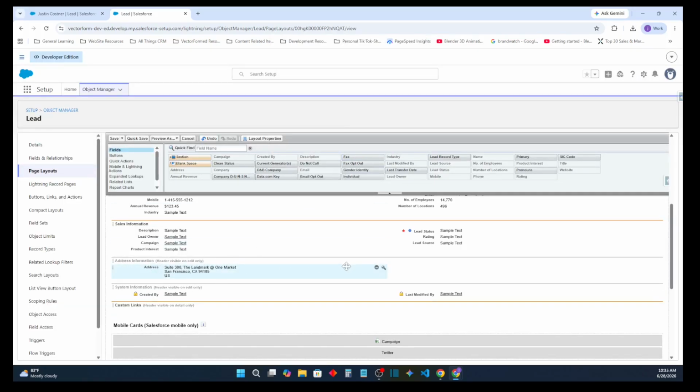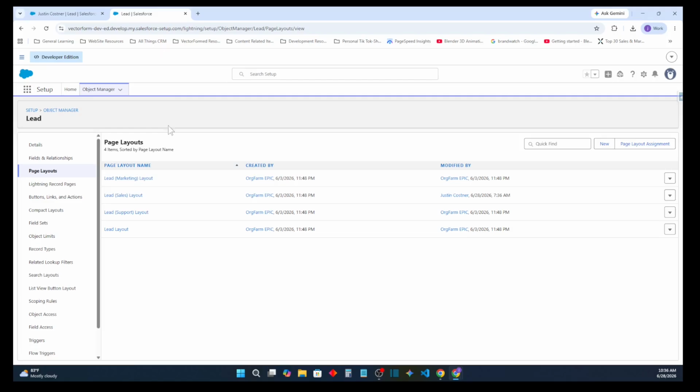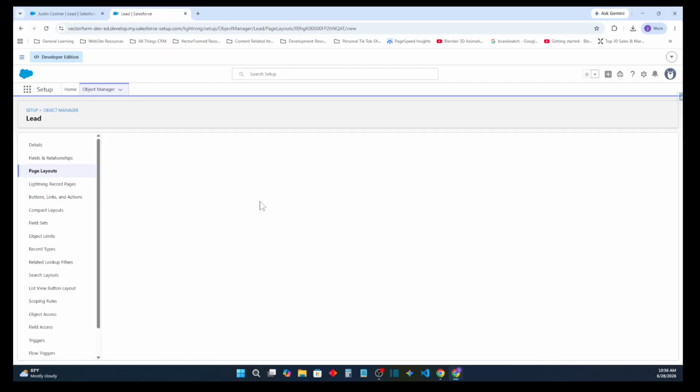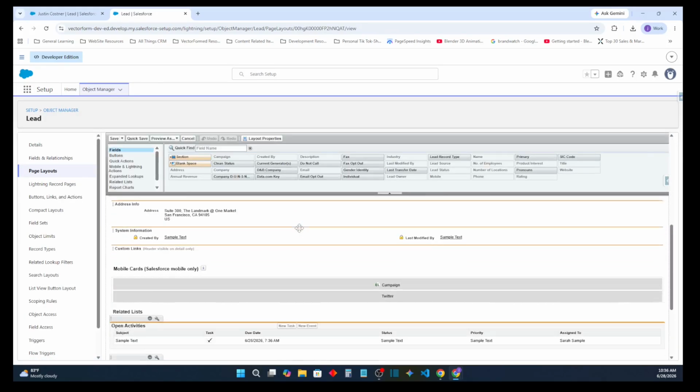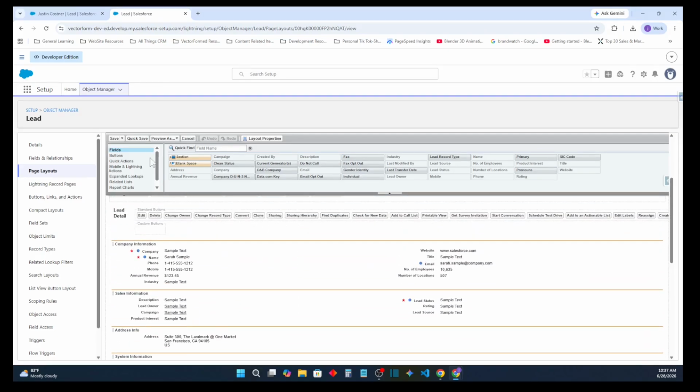I'll pause here to do some quick speeding up for you guys that are watching along. So now we've accomplished getting our page layout exactly how we want it. You'll see here that the page is pretty clean now. We've got some defined sections here.